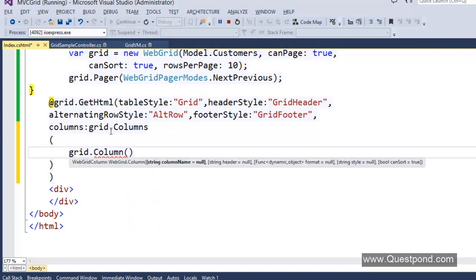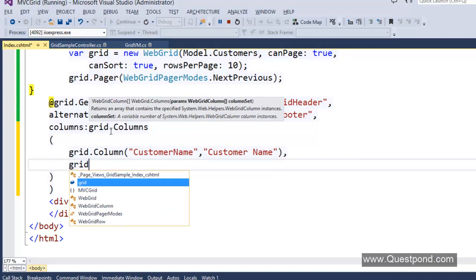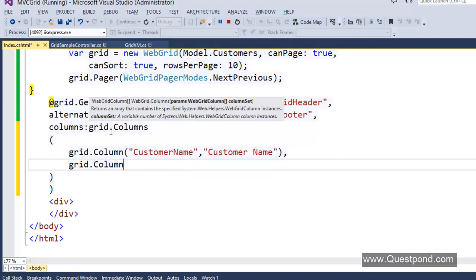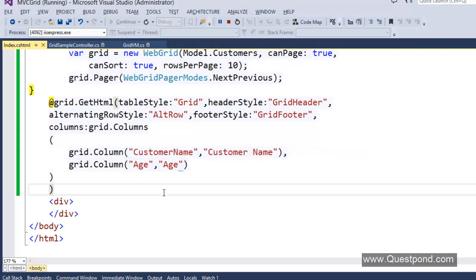I want customer name in the beginning instead of address, comma, the header is going to be customer name, comma, second column I'm expecting is age, comma, age. Okay, done. Now let's go back to our Chrome.